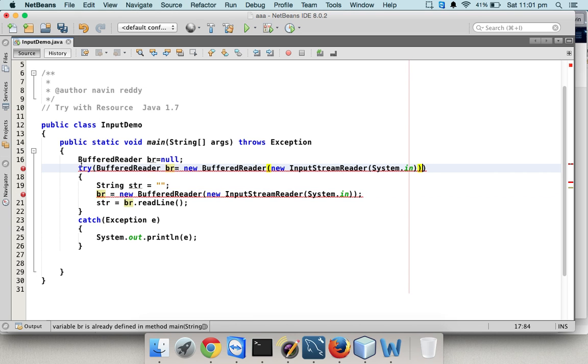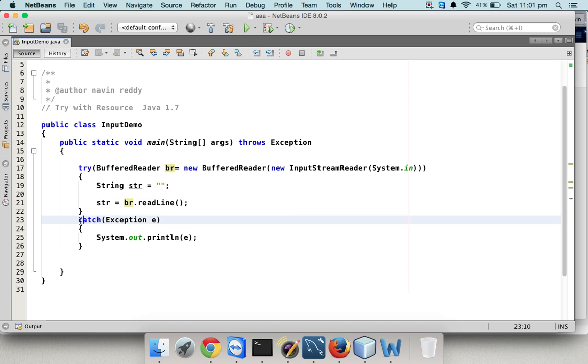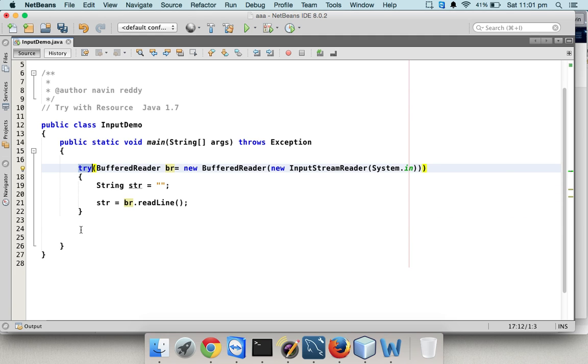Now the advantage is you don't have to create this BufferedReader outside, and you don't have to initialize it separately, because we're initializing the BufferedReader inside the try. So this is the parameter of try. We can create an object inside a try parameter. Whenever you have a try in this scenario, you don't require any catch block or finally block, which simply means you can write a try block without catch and finally.